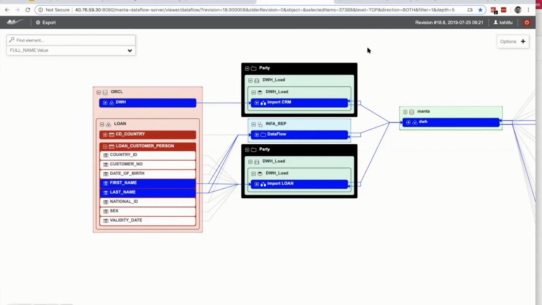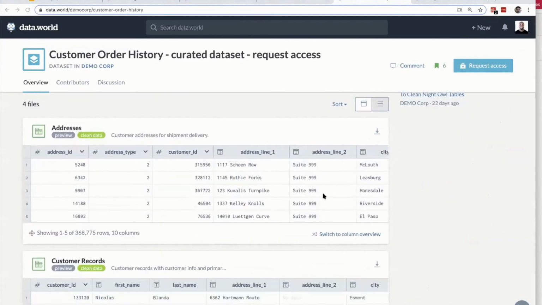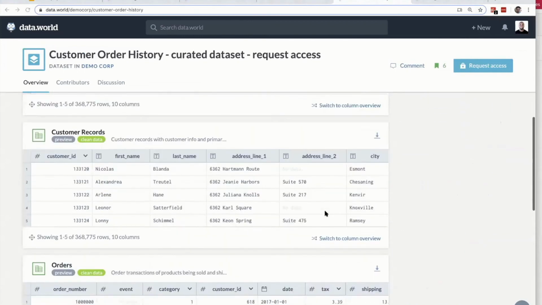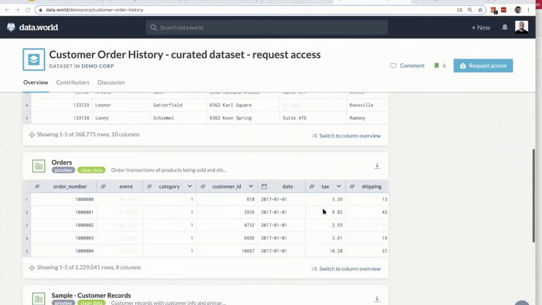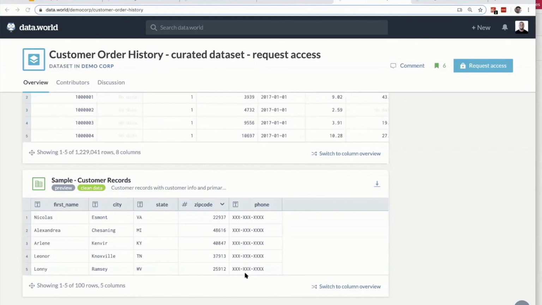Now, finally, just to wrap up the demo, I want to show you how we handle access control. Let me move this control panel out of the way here. Moving to a data set where we can show you how, in a particular data set, we may provide some limited information, let's say some sample rows of data, but you can see some of this is sensitive, so we might actually block those 3 tables from being shown to the customer and just show them the redacted information, such as this phone number here. You can see it's been masked out.